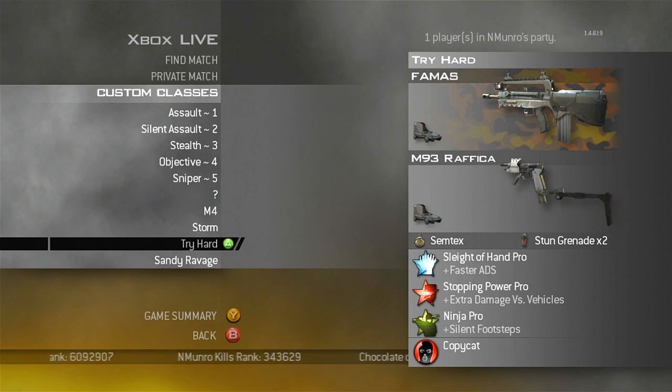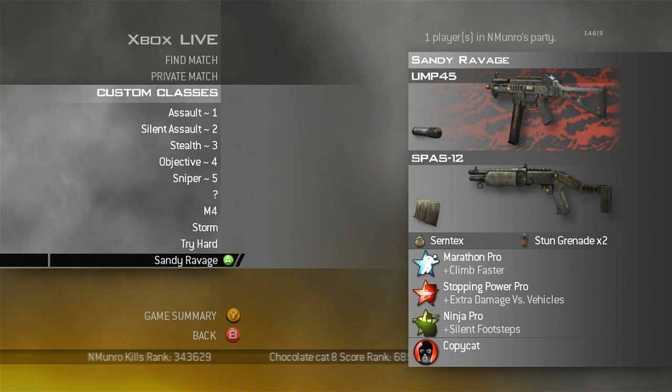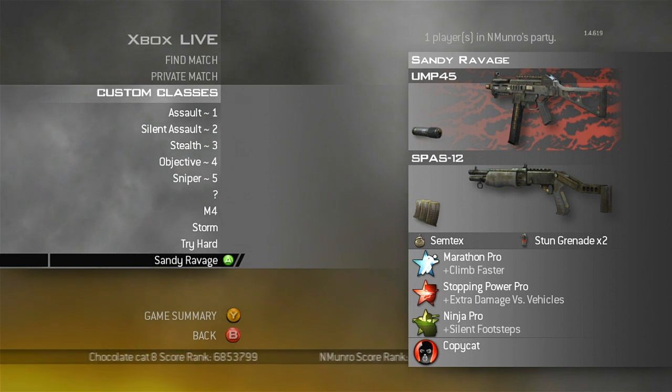My last class is called Sandy Ravage because I don't know. This is the class I use to go for spaz clips, because I don't know.